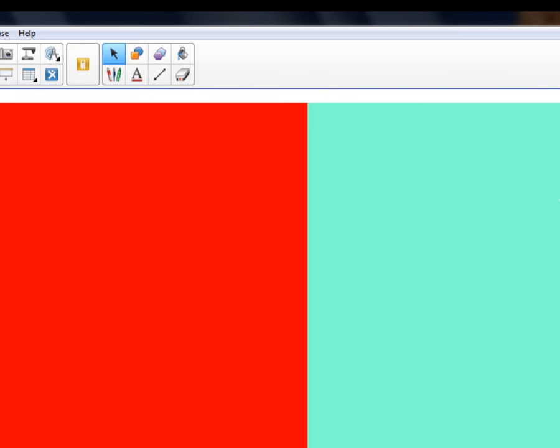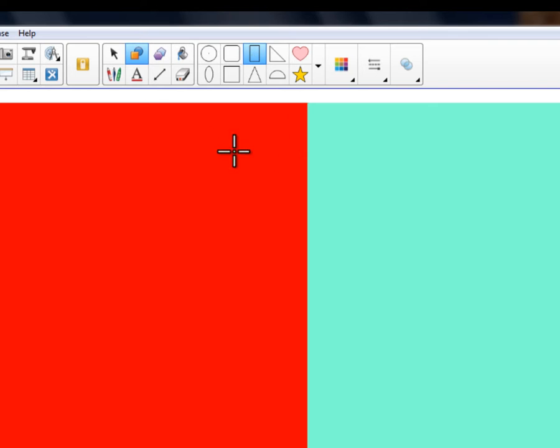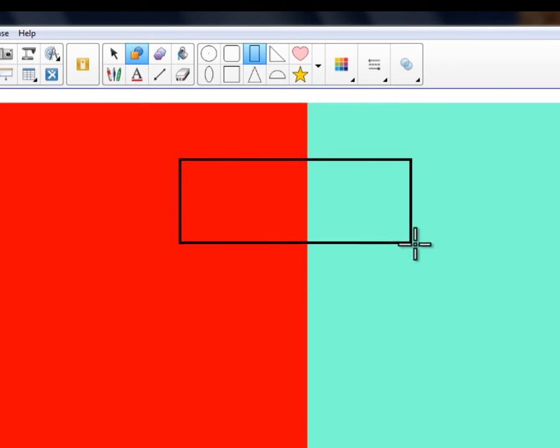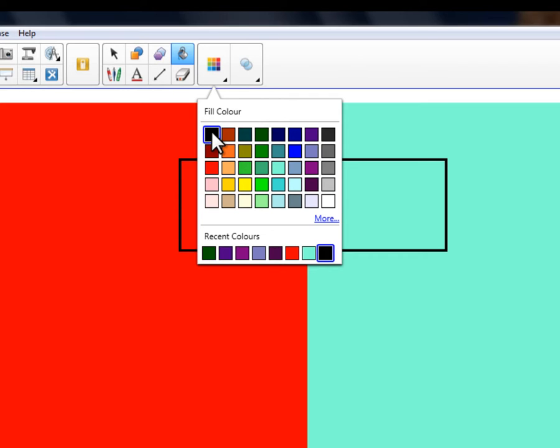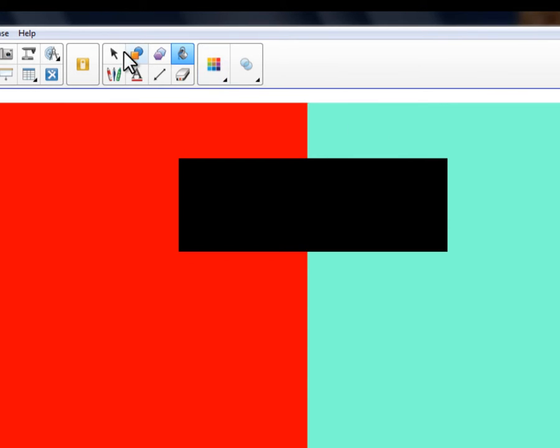You can use anything to cover or make the tunnel with. So I'm going to go and just create a quick rectangle for time's sake, and that's what it's going to travel through. I need to fill that, so I'm going to go back to my fill tool, select the color I want to fill it with, and then click inside the shape. I now have two different colors and a tunnel that the question can travel through.